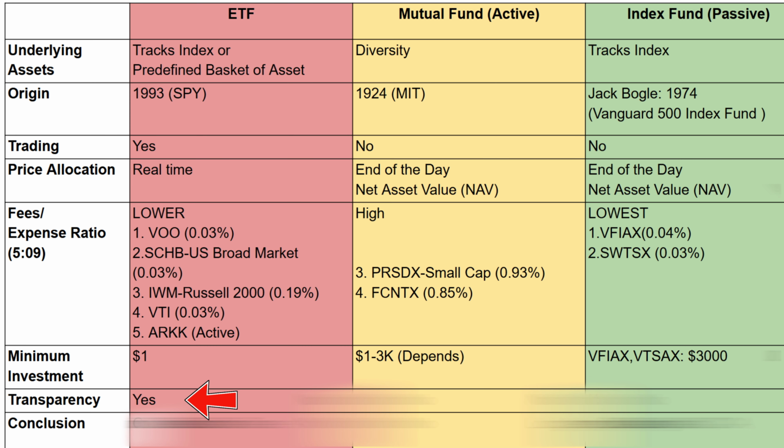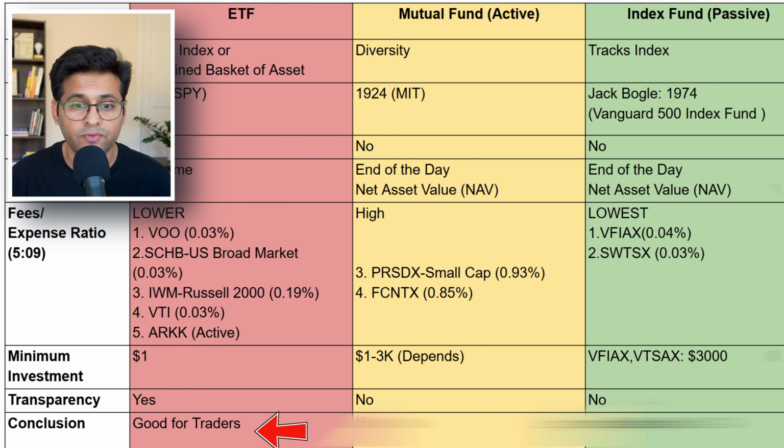Let's talk about transparency. Since ETF is actively traded on the market, you are assigned the units right there during the active trading session. So it is extremely transparent. You will know the exact number of units you have been assigned and the price of that unit. For mutual fund and index funds, the units are assigned to you by end of the day as per the day's NAV. During the 2008 crash or during the COVID crash, when the market tanked significantly during the day, some people tried investing to benefit from that instant dip. But many mutual funds struggled to update their price or NAV timely, so the investor did not get the price they were expecting by end of the day. So mutual funds and index funds are relatively less transparent.